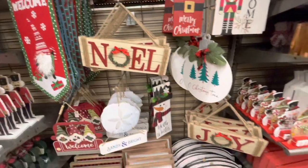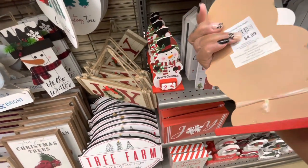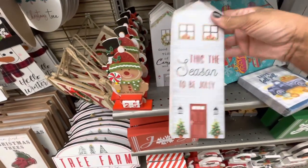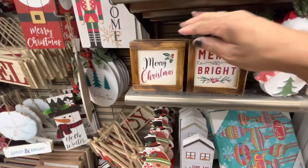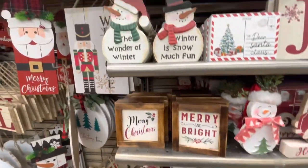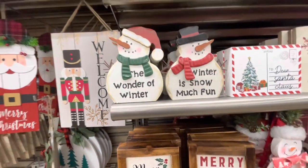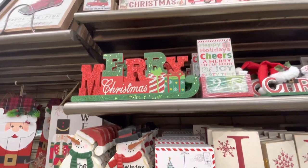How cute is this right here - 'Days to Christmas' - these are $4.99. They have the snowman and that's the only two I see. 'Tis the Season to be Jolly' $2.99. These little wood boxes right here - 'Merry Christmas' - these are $4.99, 'Merry and Bright.' Getting into a lot of their vintage items here - $3.99 for those. 'Winter Wonder,' 'Winter is Snow Much Fun.' Just a lot of items.